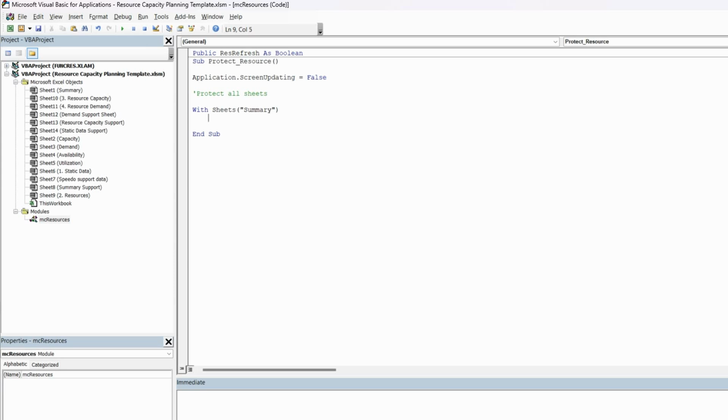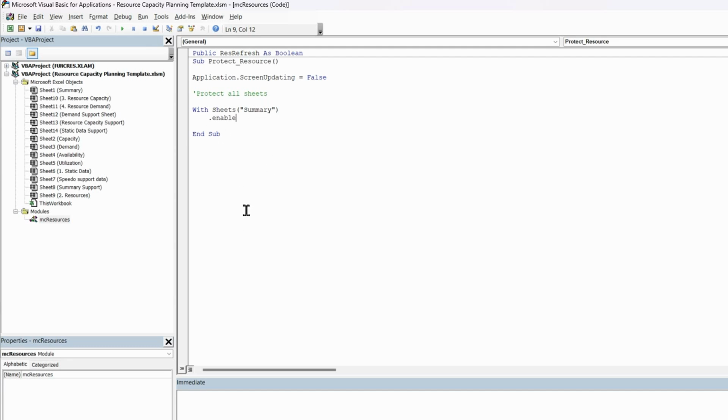This is our summary sheet, so remember, we don't want anything selectable in here. They only interact with the slicers, so they don't need to select anything. So I'm going to do .EnableSelection. If I hadn't done that With statement, I would have done Sheets Summary dot, then EnableSelection, but because I've done With Sheets, it's assuming that's the first part of this statement.